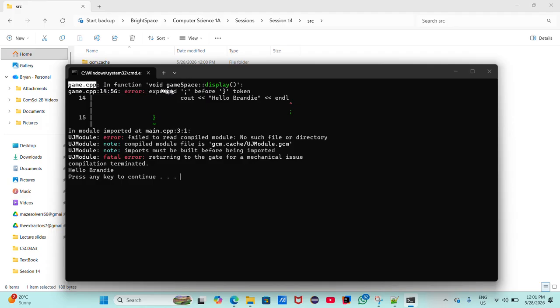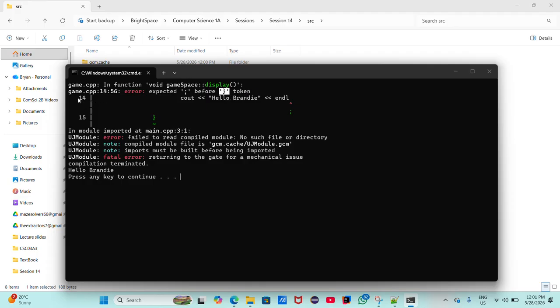Then in function void game, it also tells you the function where the error is. So you see it's in our display function. They're saying at line 14 an error: expected a semicolon before this, a closing curly bracket token.